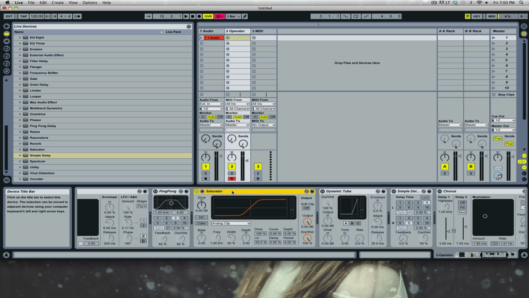Saturator is something I work with all the time. I just use the basic sine wavefold. It brings up all the nice crisp peaks, and it brings up the lows. It just overall does an amazing job just by putting it on default. What I didn't know is that there is a high quality mode. So when I right click the very top, it shows a high quality mode.